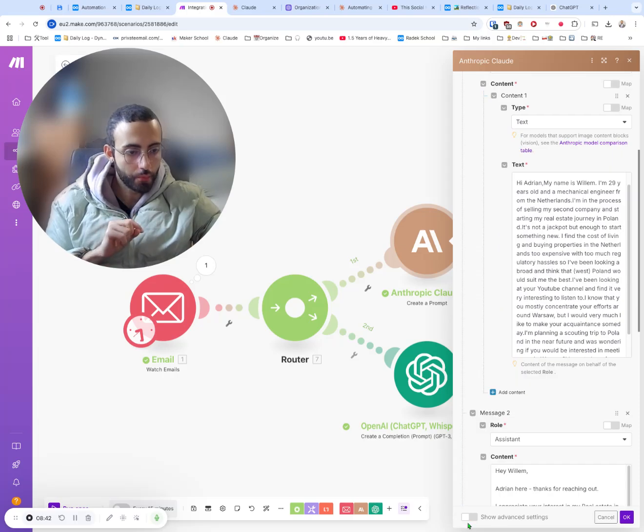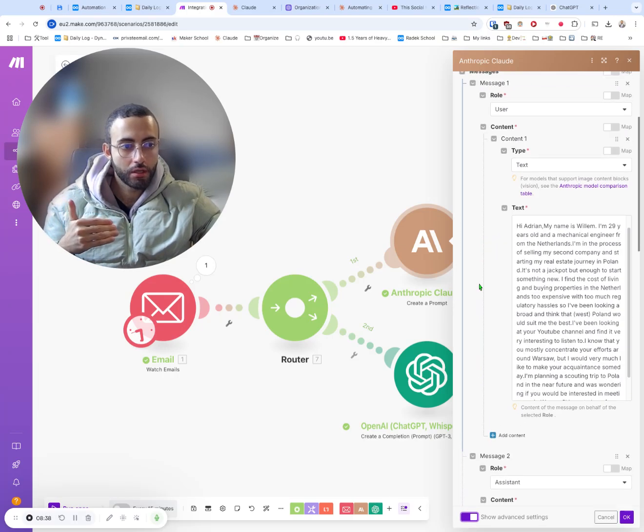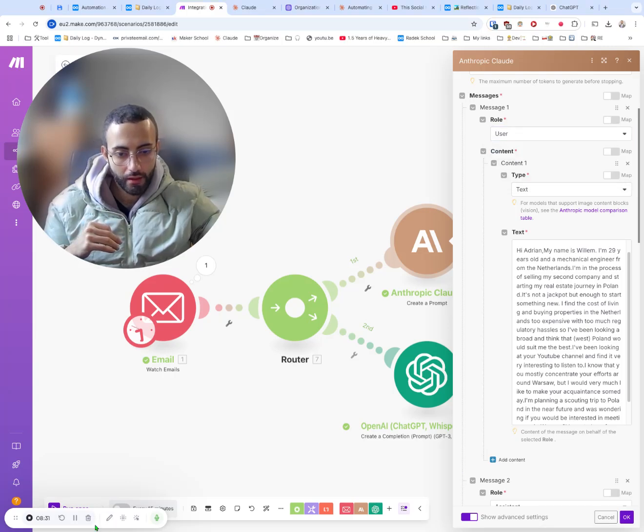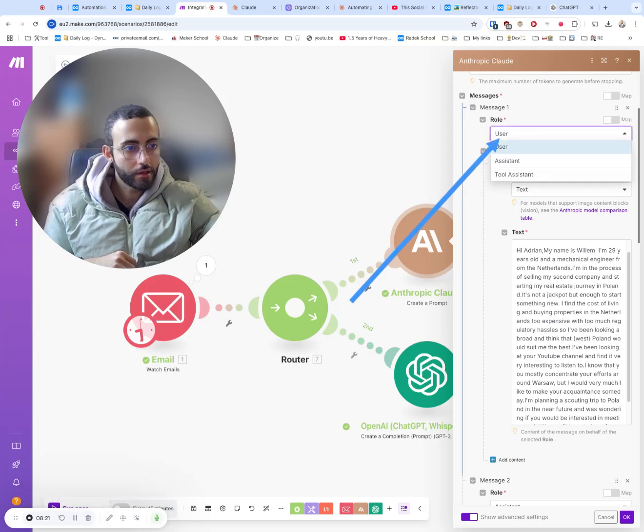In Claude, as I said in the last video, you don't have the system prompt in the user type. If I show you right there, you have the role, and then here you have user. And if I click here, you see that you have user, assistant, tool assistant.